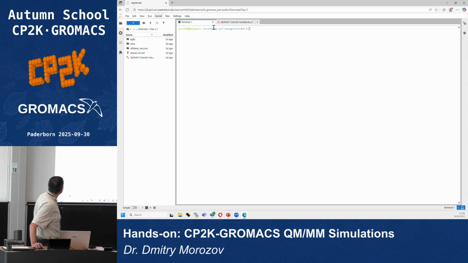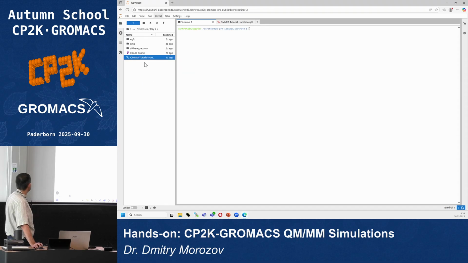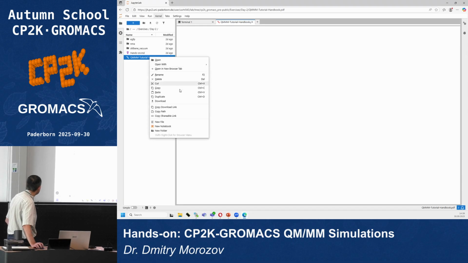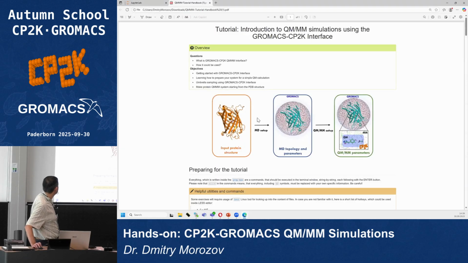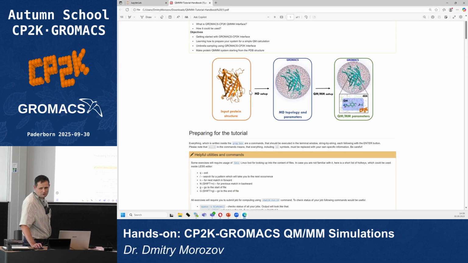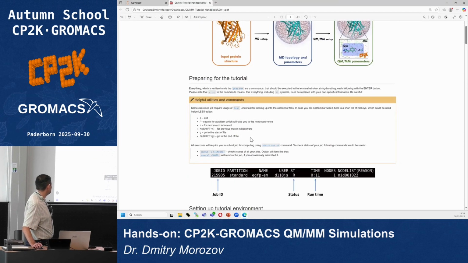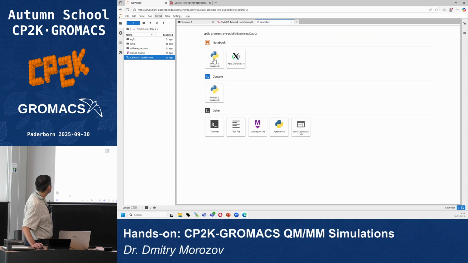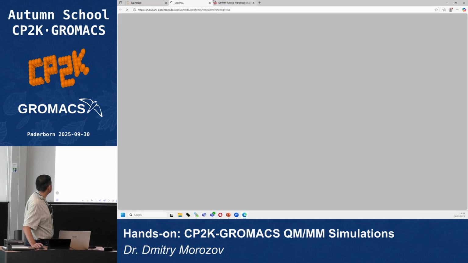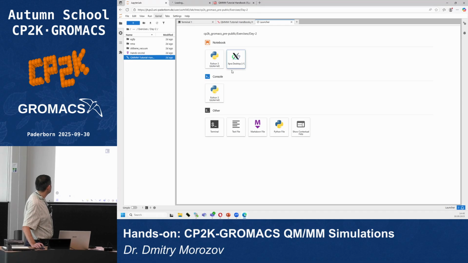But what you need to do from here first, please download this handbook. It's a PDF file. I think you first can open it in your browser if it can, but you can also download it here. And just open. So there is a step-by-step instruction of what you need to do for each exercise. Also some useful commands, so how to go to the terminal and where you can use PyMOL or VMD for drawing your system. It's go to the Xpra desktop from the JupyterHub.